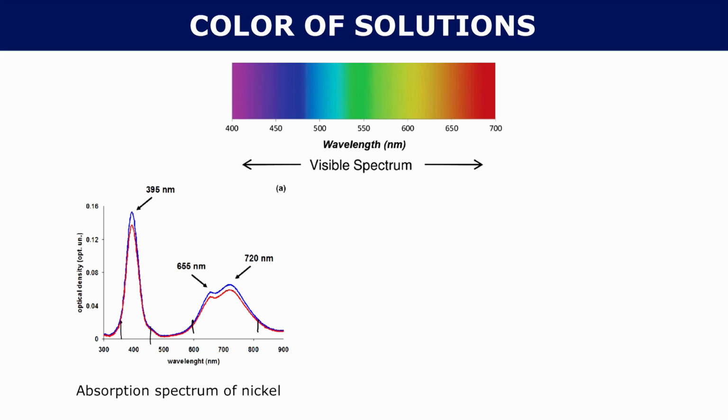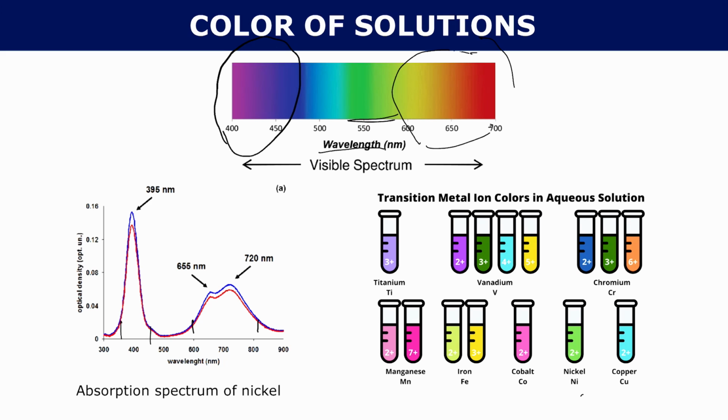And so what I mean by these numbers is that we're talking about wavelength on the visible spectrum. So you can see 400 to 450 is this purplish region, and then 600 to 800 is this yellow reddish region. So the only regions that are not absorbed are going to be this green bluish region. Now that reflects really well with what we've seen, because if you look at actual nickel, you realize that nickel is this light greenish color. And this light green color comes from the fact that blue light and green light are allowed to pass through.